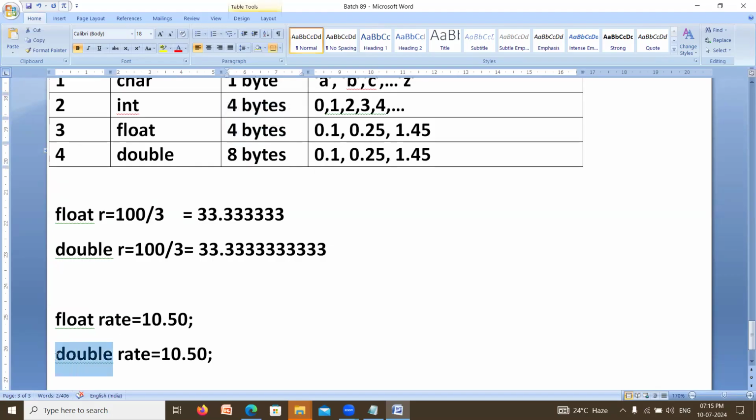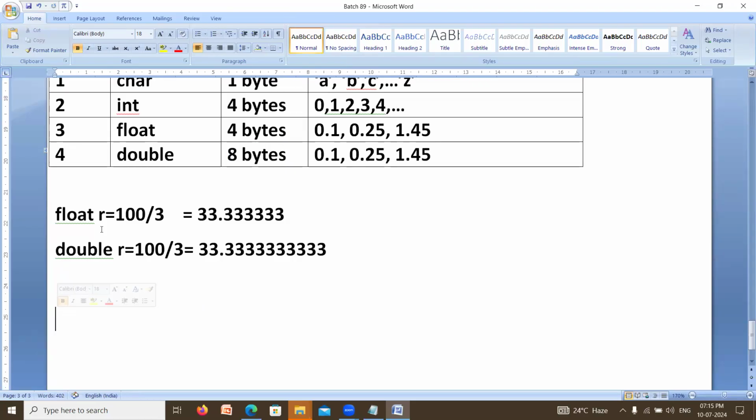Whenever you say double, then computer allocates 8 bytes of memory. Here you are wasting 4 bytes of memory. To store this one, just 4 bytes is enough. But you are allotting 8 bytes of memory. So it is the wastage of memory. In this occasion, float is very necessary. Double is not required. So where we require less than or equal to 6 precisions, then use float. More than 6 precisions you require, then you go for double. That is the difference between float and double.